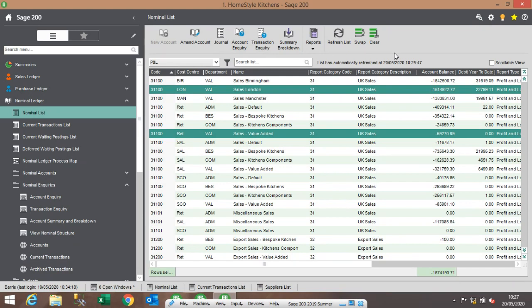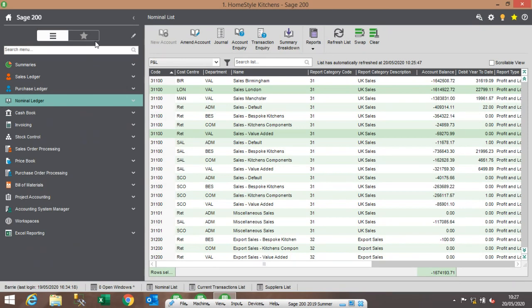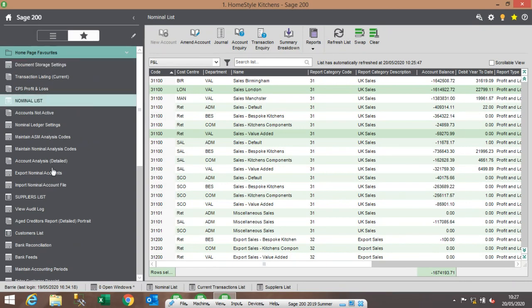And finally, with general navigation, one thing you might choose to do, and it's much easier now than in earlier versions, and you probably all know, there is a favorites bar. I've got quite a lot in my favorites bar. To put items into this bar, when you're on a screen, you will see a star in the top right. It's normally white. If you click to make the star yellow, you've added it onto the star list, the favorites list.